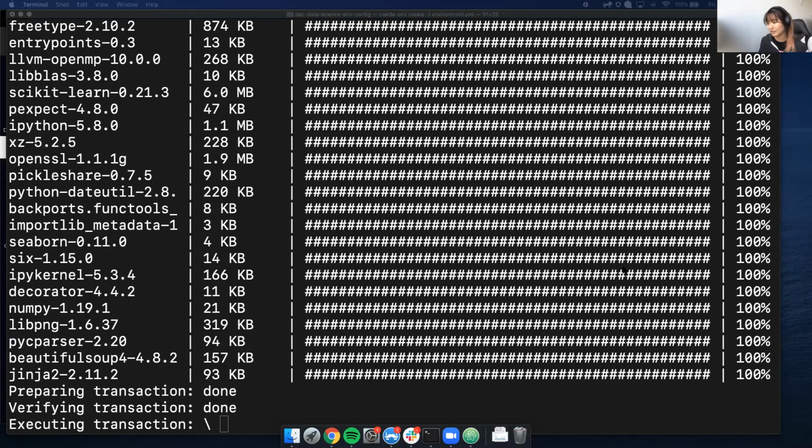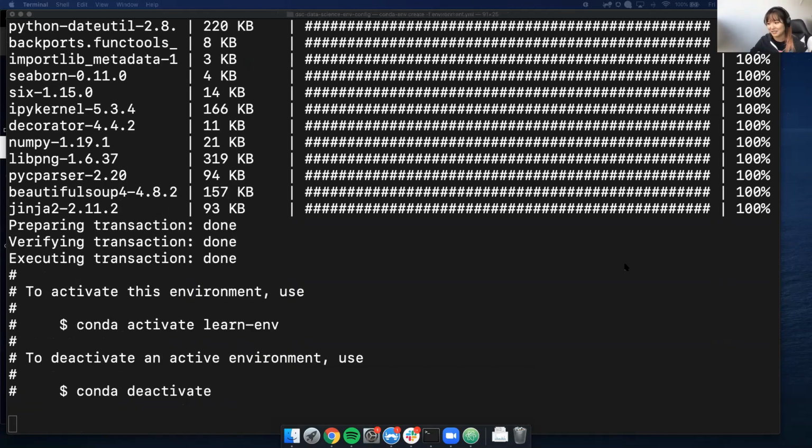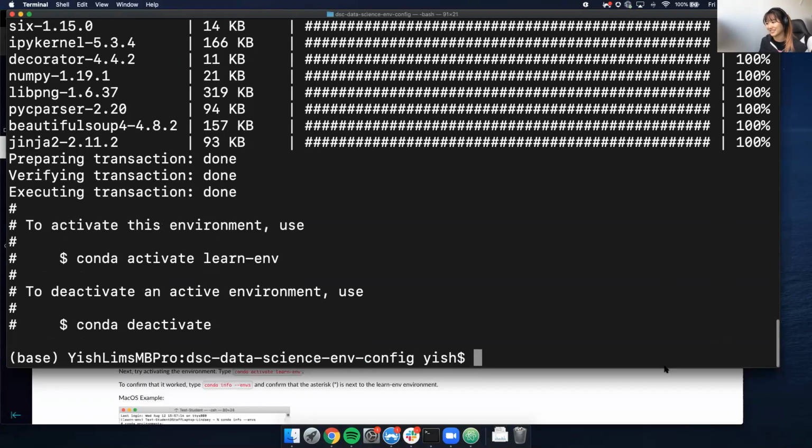But to be honest, if you feel comfortable with installing packages, you technically don't have to work in your Learn environment, and I'm happy to talk about how not to. If you don't want to work in your Learn environment anymore, like I personally don't, because I like to have the latest version of every package, you can just do conda deactivate so that you're out of your Learn environment. The only downside is every time you're using a new package, you would have to conda install it separately. So it's really up to you.